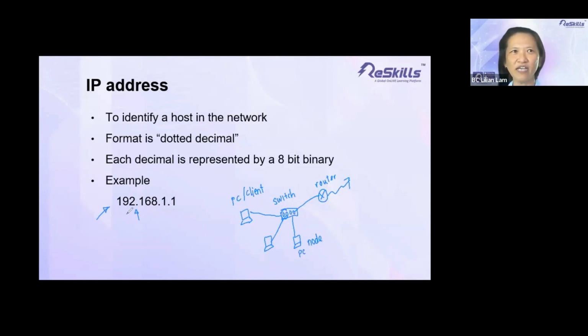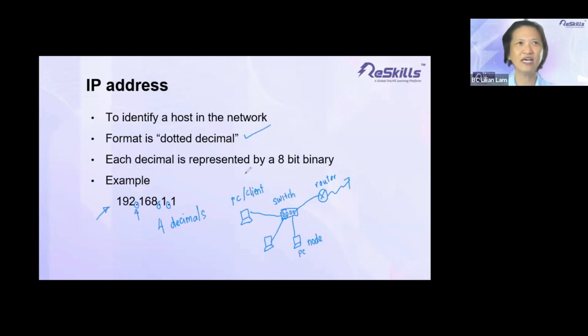So an IP address is 192.168.1.1. That's an example of an IP address. It has 4 decimals separated by dots. Therefore, sometimes we call the format a dotted decimal format.